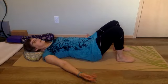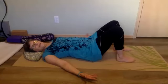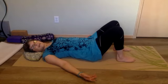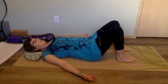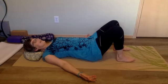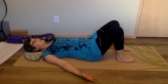Take a deep breath in. As you exhale, just invite the weight of your body to settle, to rest into the earth. You may still be feeling the effects of the breath of joy, that renewed sense of vitality and energy. Just let your body and your breath begin to settle down.